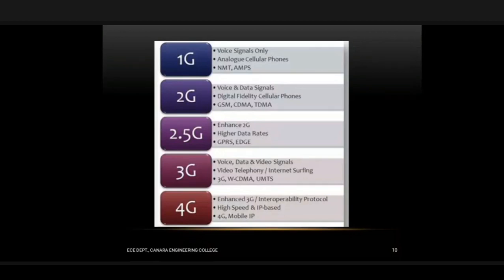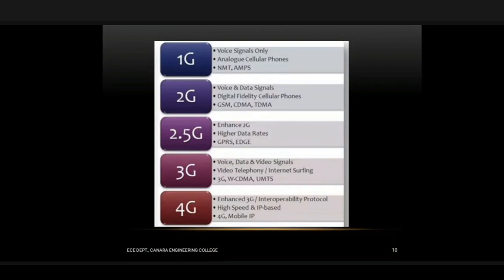1G was basically voice only, an analog cellular phone. Voice was non-digitized, voice was sent as it is, and the signaling was digital in 1G. 2G changed all that. In 2G everything was digital. Even your voice is digitized and then transmitted.